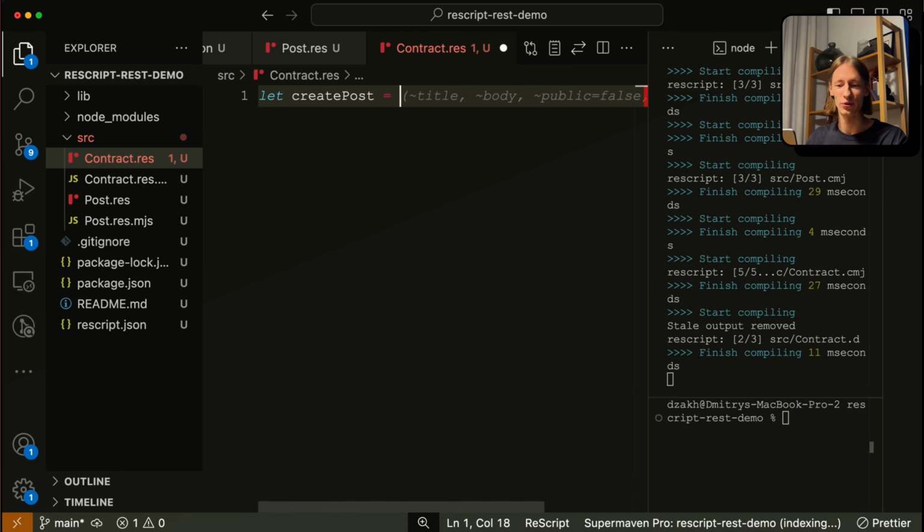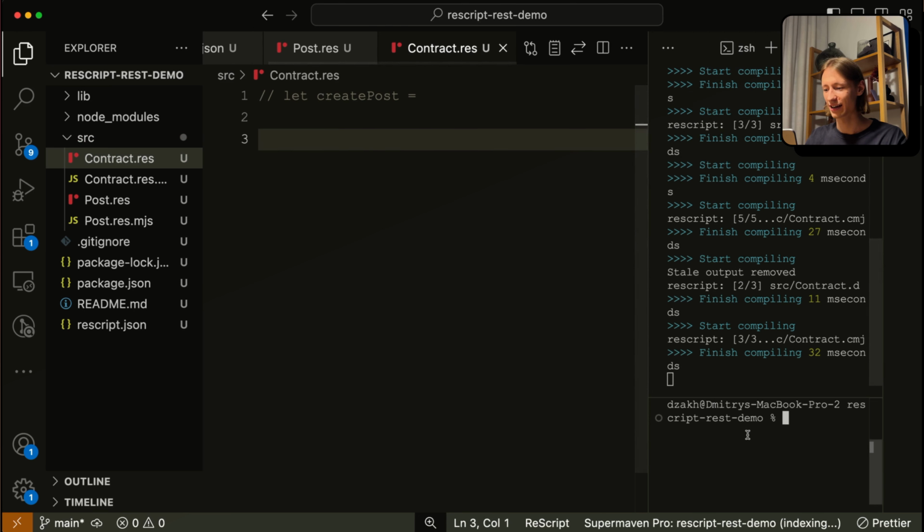And here we are going to use the library ReScript Rest, and to do this, we need to install it. So we need to install actually two libraries, both ReScript Rest and ReScript Schema, which is the core of everything and which will allow us to define the schema for our route. So we need to write them in the terminal. The first one is rescript-rest and another one is rescript-schema. Looks correct. So let's wait until they are installed.